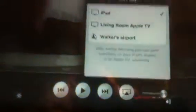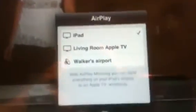Now this one is a very interesting button. This one only appears if you have the Apple TV I mentioned in the hub. Now watch closely. If I tap this, you see it has like an arrow running into the TV. If I tap this, it opens up a whole new menu. Now watch, if I want to send this entire screen, everything I'm doing, no matter what it is, games, photos, I want to show a photo slideshow, if I want to watch a movie that I've saved on my iPad.